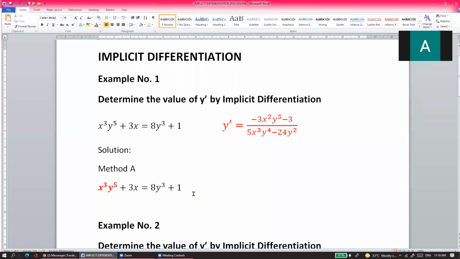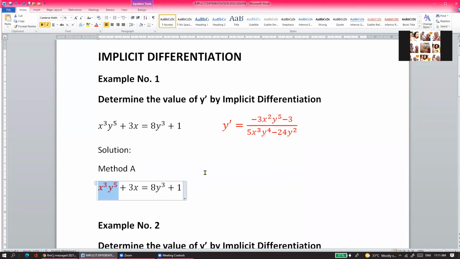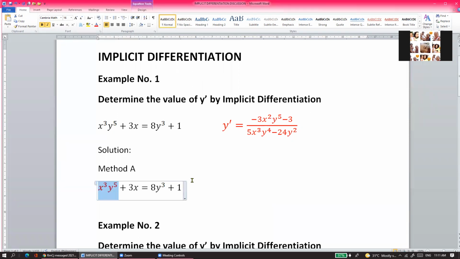So we need to take the derivative of our first term. So ano yung nakikita ninyo sa first term? Hindi ba product rule yan? Can you follow, class? Okay, dahil naka-product rule yan, ang gagamitin natin na formula is u dv plus v du. So that's the product rule. Kailangan matutunan ninyo na kahit hindi mo na isulat yung formula, pwede mo lang i-direct na i-compute yung derivative ng isang term. Okay, look at the way I'm going to do it.